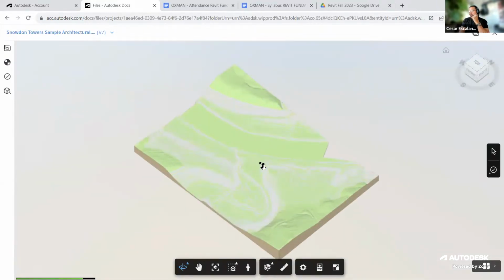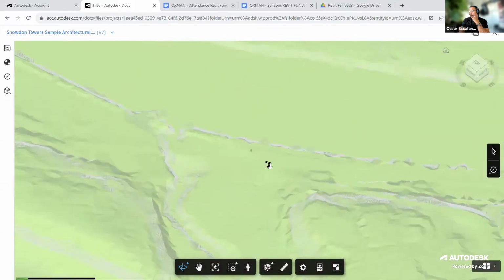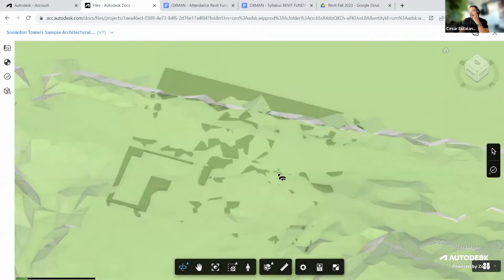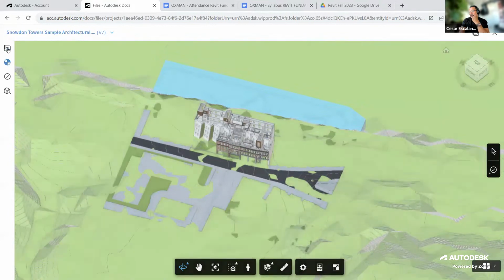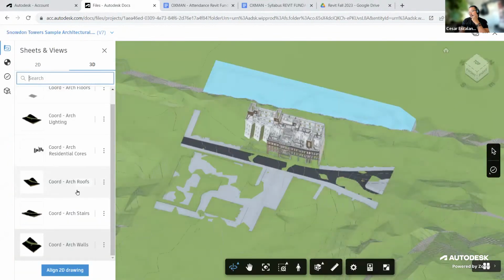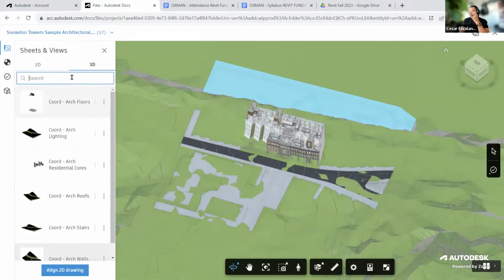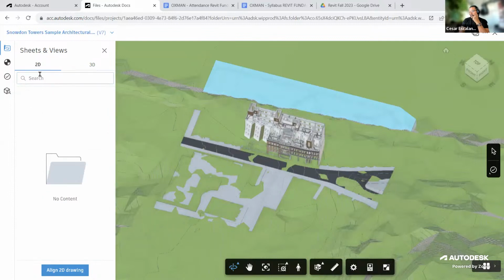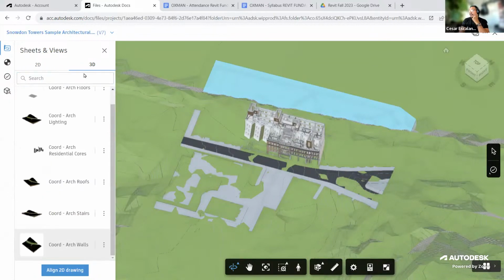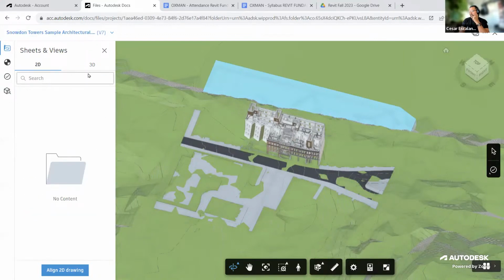So this project, it's an urban retrofit in Pennsylvania. And it comes with a set of different documents. These are the documents. They need to be published. Like in this case, the 2D sheets haven't been published.